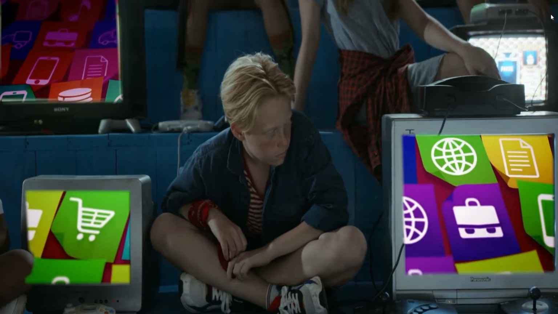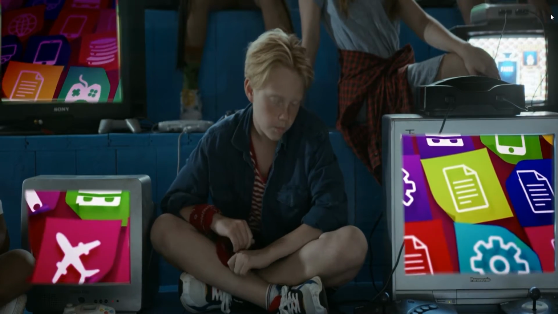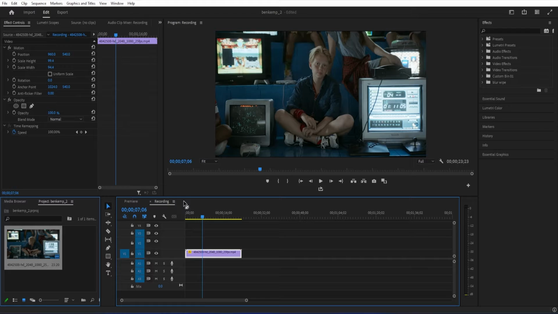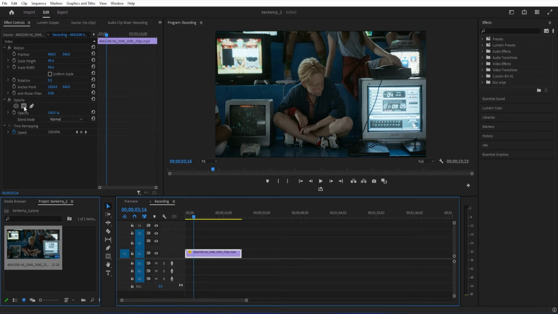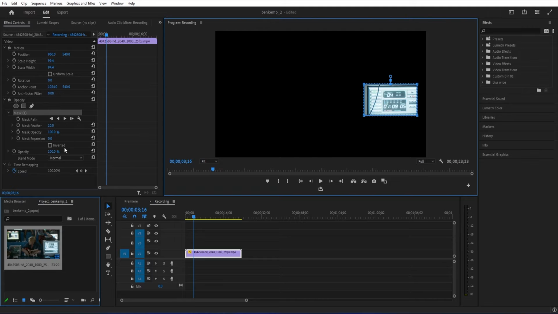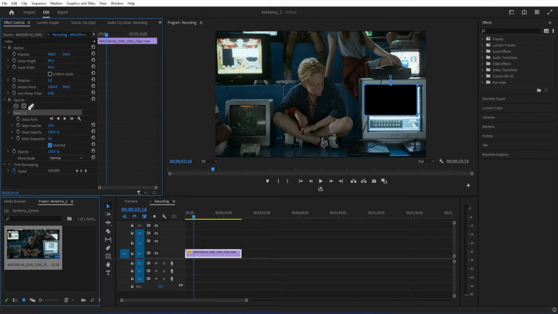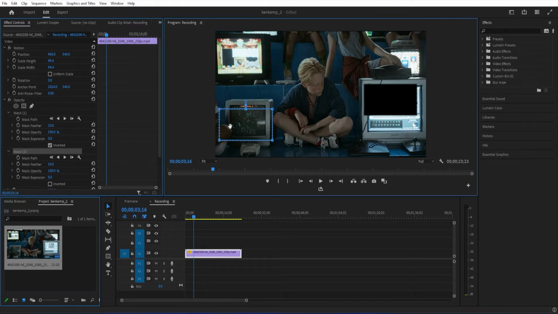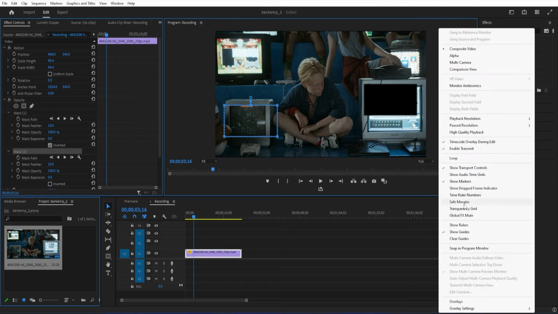If you've ever wanted to create multiple inverted masks in Premiere Pro, one problem you'll run into is that when you do try to create multiple masks and invert them, Premiere doesn't recognize both. It'll only recognize one of them because the shapes are kind of intersecting. So one quick fix I've previously mentioned is using the nesting trick.